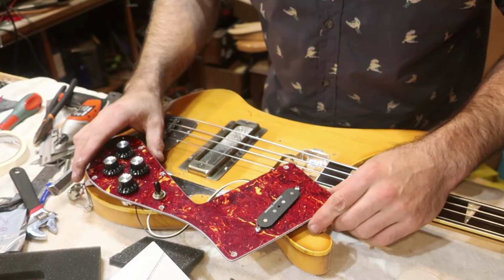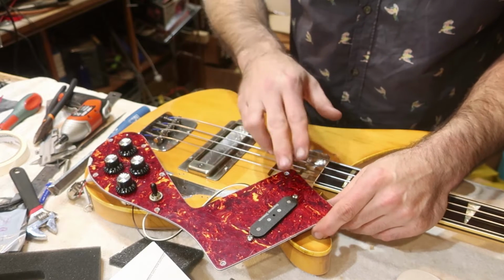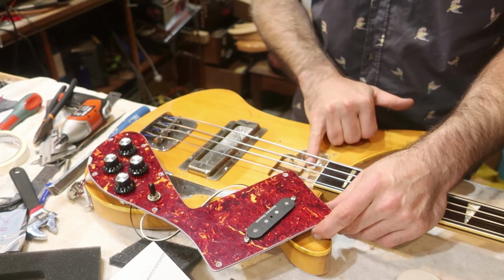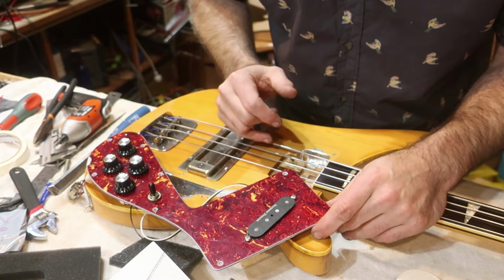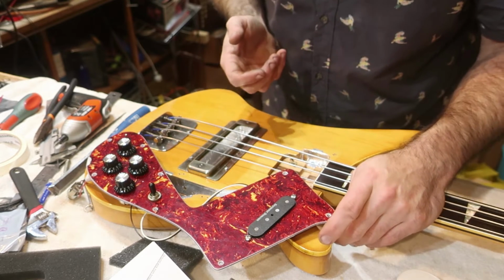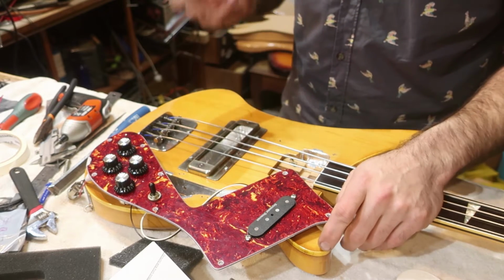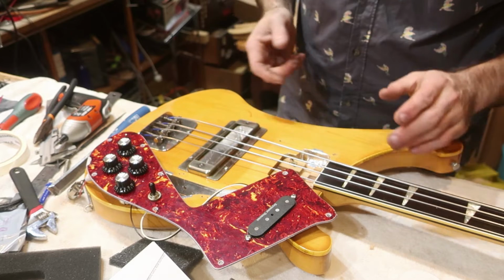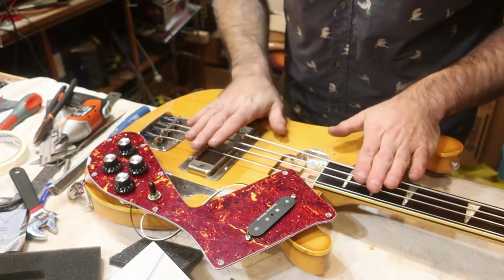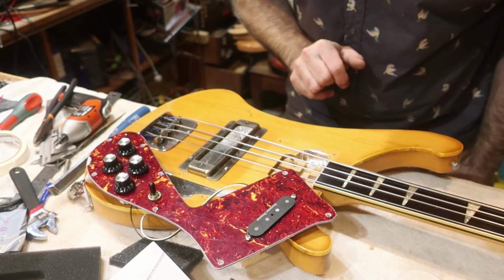Okay, so I've started with a hiss and a roar, but there simply isn't enough space to fit this pickup in between where the neck pocket ends and the strings. I was worried that might be a problem. It is a problem. It's not something that I'm going to solve by rushing. So sadly, I won't get to play this thing tonight, but I will come back tomorrow and I will solve this problem delicately, because this is a fairly delicate problem that needs a delicate solution.